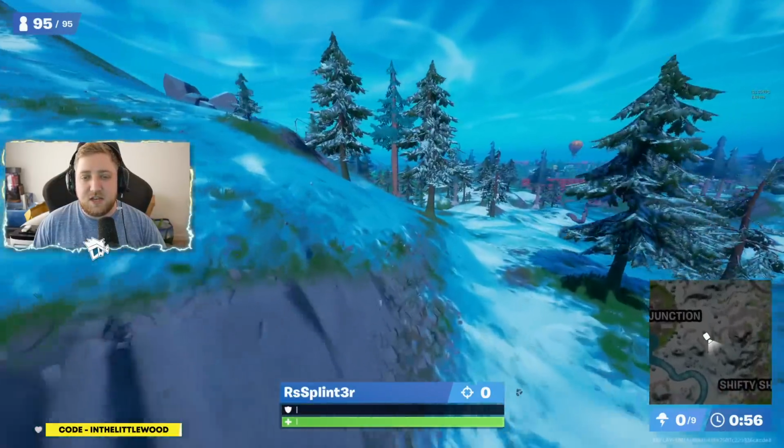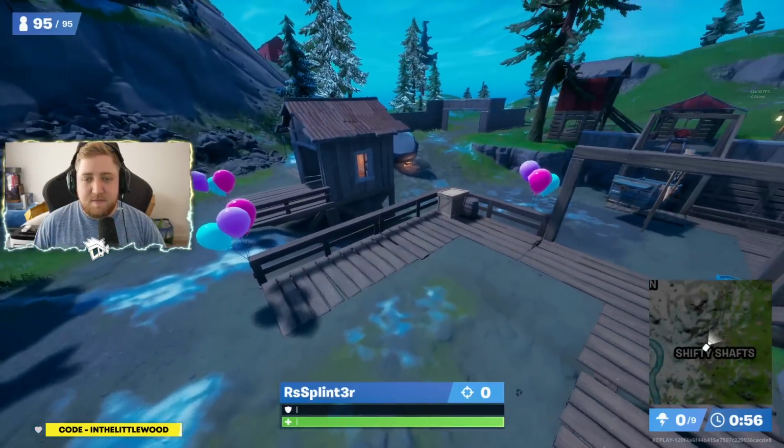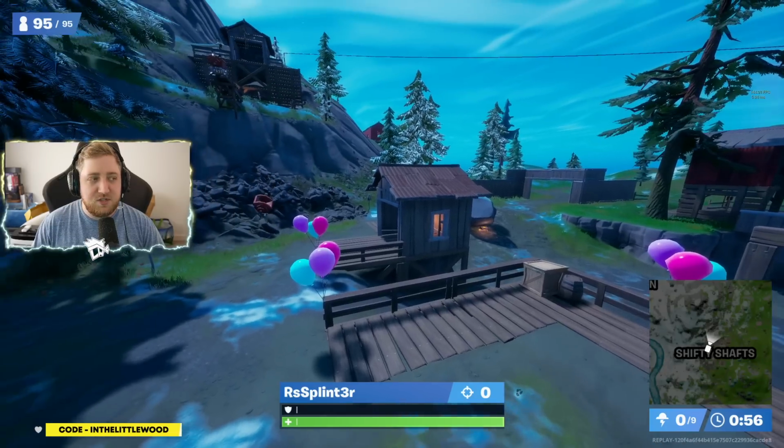Shifty Shafts, you're going to be looking towards the northern end of that one. So up here at Shifty, you want to be looking right about here. Just for context, on the previous one, Logjam was right about there, Rave Cave was about here, and of course Shifty is on the northern end of it, which is lovely.